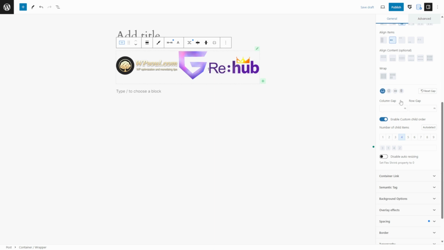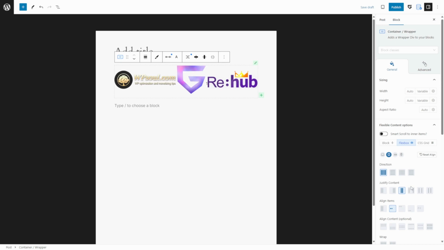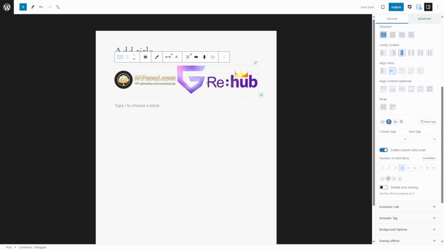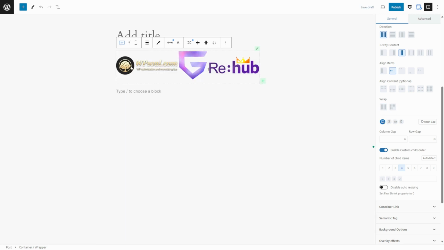You can pick the order dependent on the device as well. So for instance, if you would like to change the order on tablet, you can drag the child, and as you can see, here's the Greenshift logo first. And when we change to the desktop, wpsol.com logo is first.